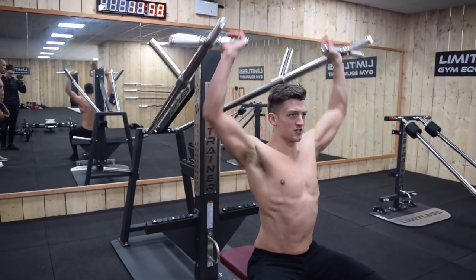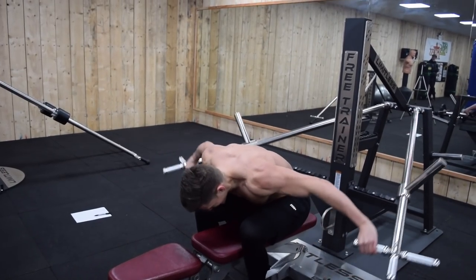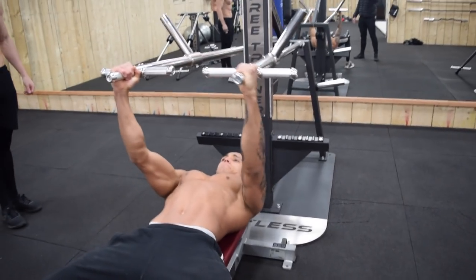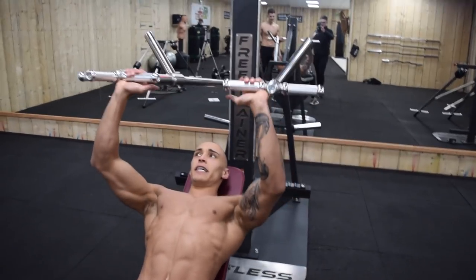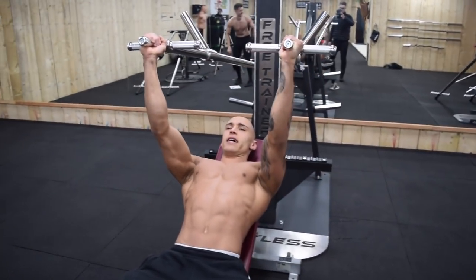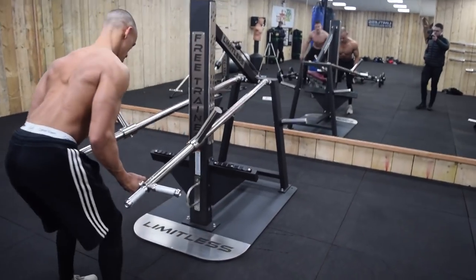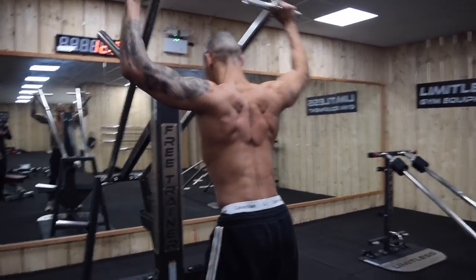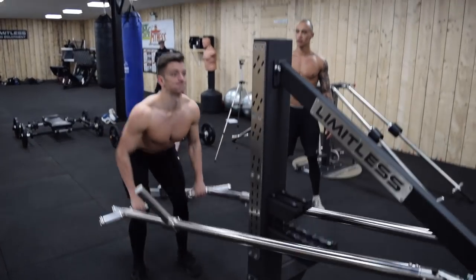Right, shoulder press first. Each side grips, there we go. Rear. Chest press. We got pec fly. Pec fly, that's it. Close grip press. Deep on chest and incline. Deadlift, overhead squats, and knees.